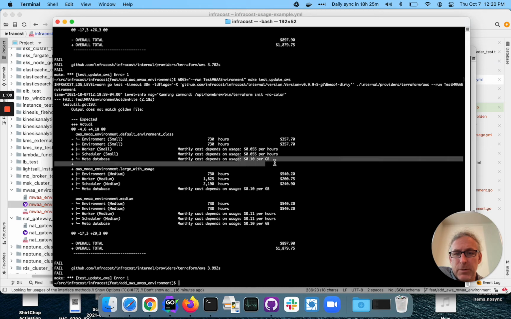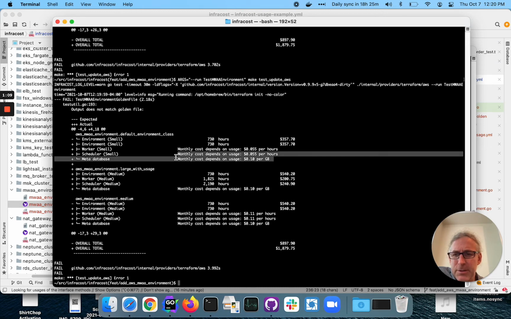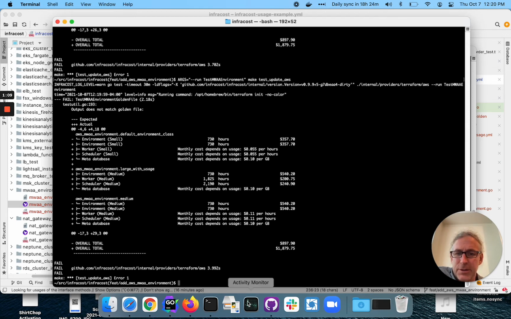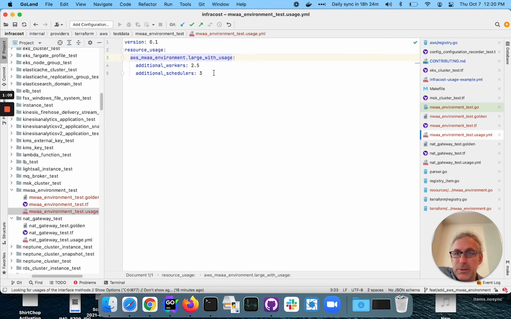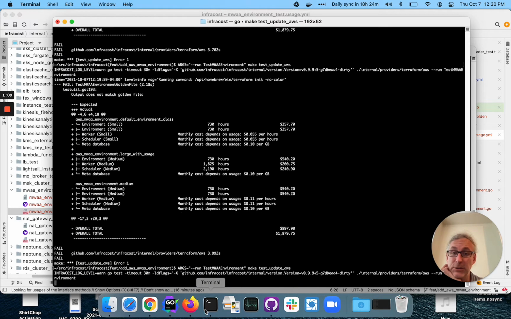Okay, so 10 cents per gigabyte, that looks good. We want to add a usage test here. So all we have to do now, since we already got that usage file, is add the field. Call it 1,000 gigabytes.